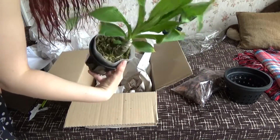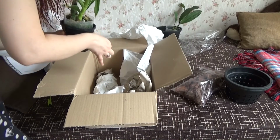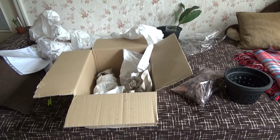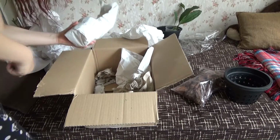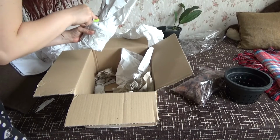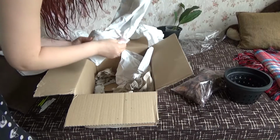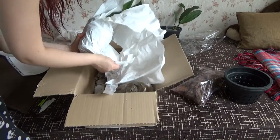So this is the Cycnodes Wine Delight. It looks really well, in my opinion. I hope my friend will be satisfied with this too. I will put the tag back and put aside the orchid. And the last one. It is a Cycnodes Taiwan Gold Orange. This is another orchid that I really want to have. So I think in the future I will have to work something out with my friend, and if she wants to, I will ask her for a division. Maybe we will do some swaps, we will see.